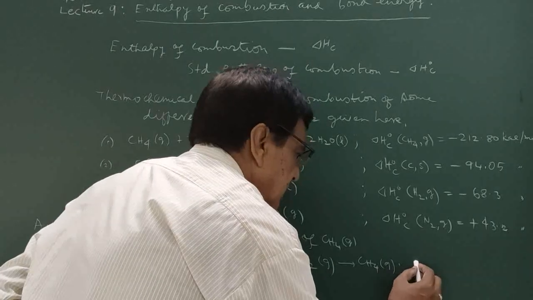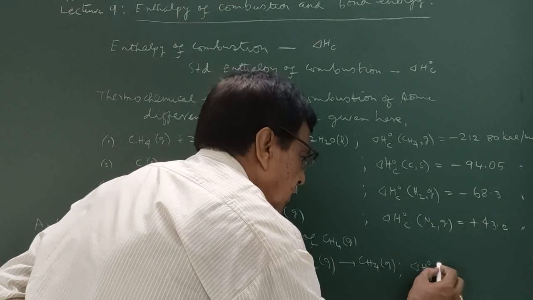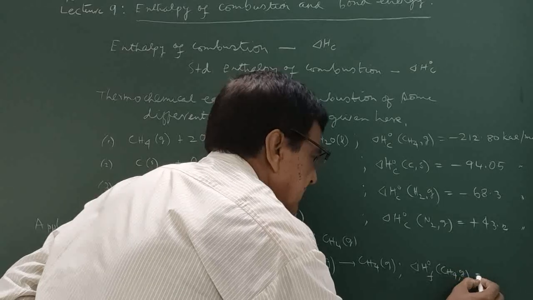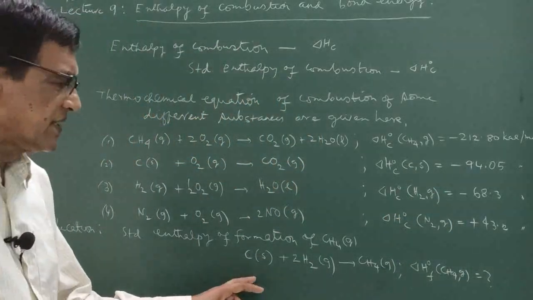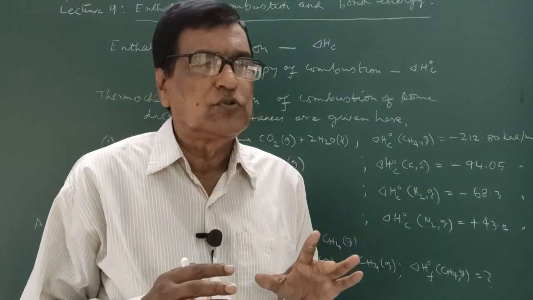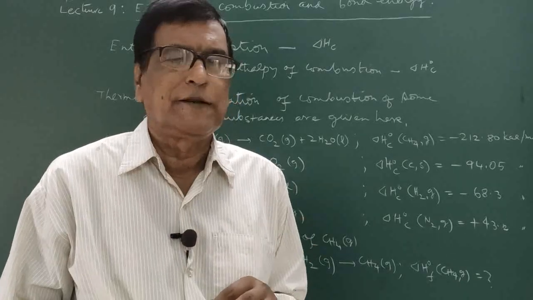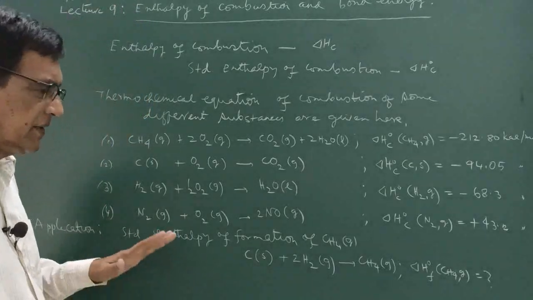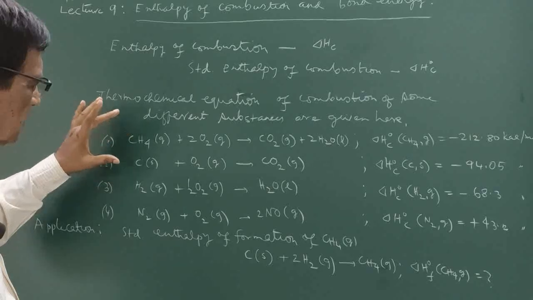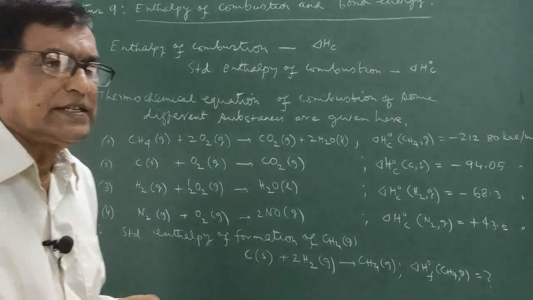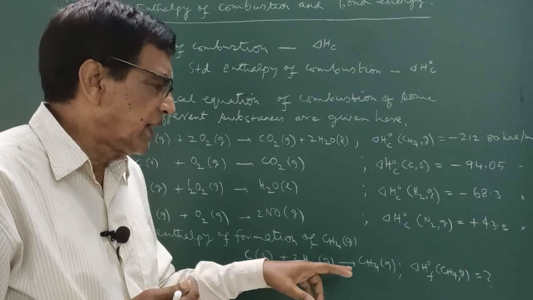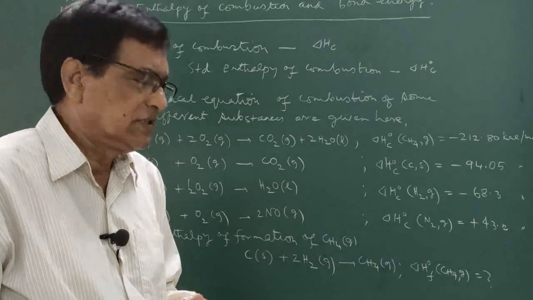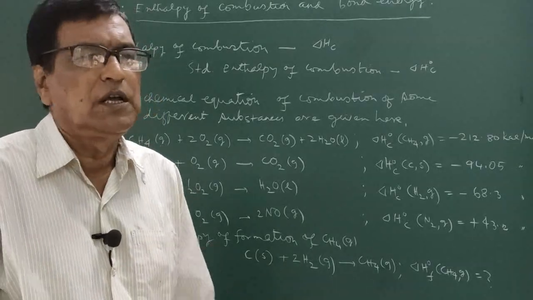And the delta H naught F of this methane gas is not known now. As this reaction is not possible to do in a plant or in laboratory, this one is not known to us. And by the standard enthalpy of combustion, it is possible to calculate the standard enthalpy of formation of this compound, though this reaction is not possible to conduct.